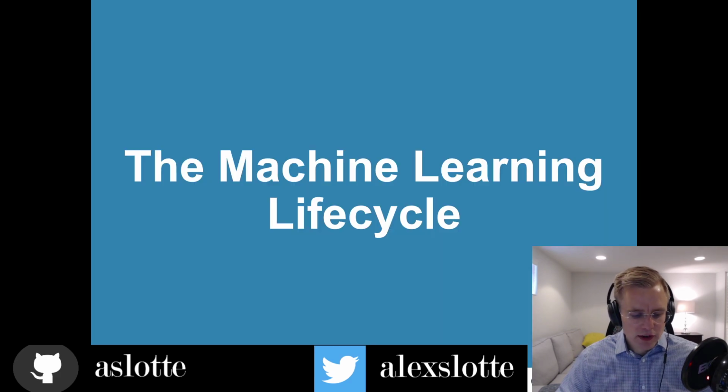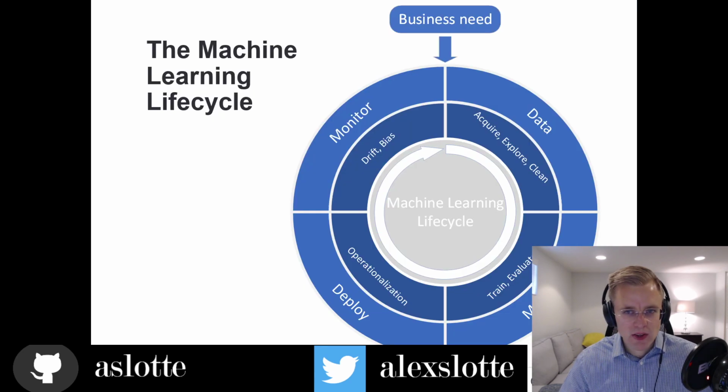So to drill down into some of the details and to understand how these challenges come about, I want to discuss the machine learning lifecycle with you, to showcase some of the most common steps that happen when you train a model. There are many different representations of this lifecycle, and by no means is this the only one, but if you look around a bit, you will see some of these common themes. The four pillars I want to discuss are the data step, the modeling step, the deployment step, as well as the monitoring step. And it's a circle, of course, because this is an iterative process, and we'll go back and forth and do it over and over again.